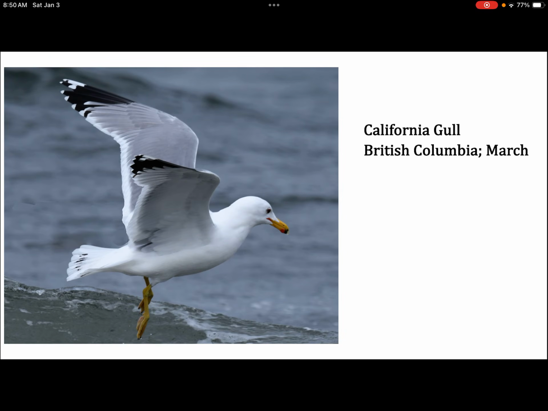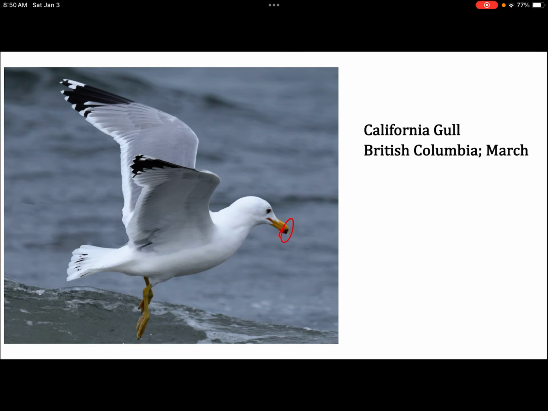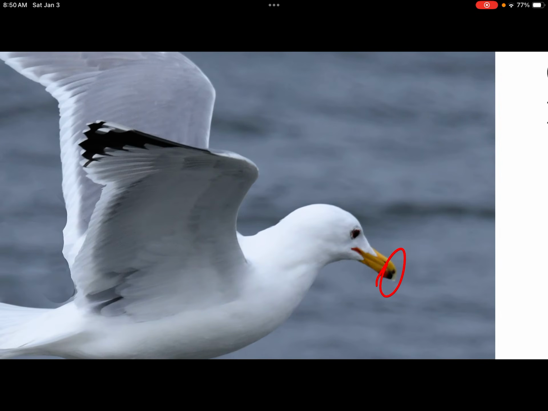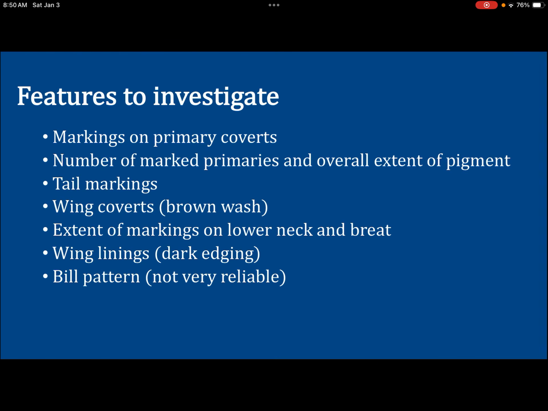California gull, white-headed here, interesting in March. A lot, if not most, adult types have these white heads, but they still retain a good amount of black on the bill, some even into June and through the breeding season, which is phenomenal. By and large, everything on this bird looks adult type except the tail pattern. There's enough pigment here to have me reserve this under fourth cycle type. If you look closely at the wing linings on the underside here, there is some dark edging around some of these wing coverts. And so I think that too supports the notion that we can call it a fourth cycle type.